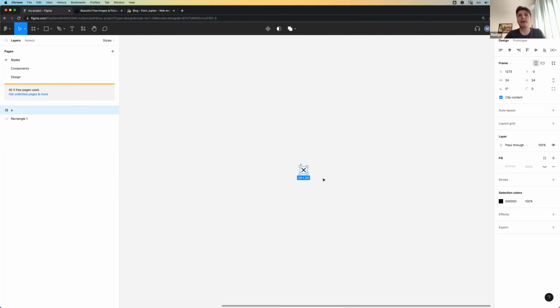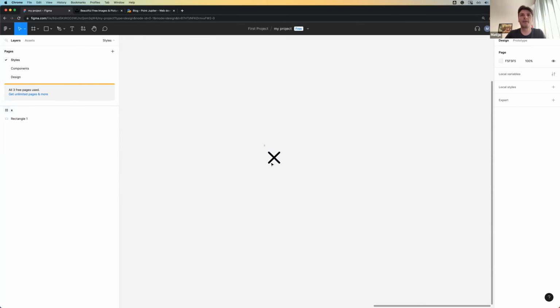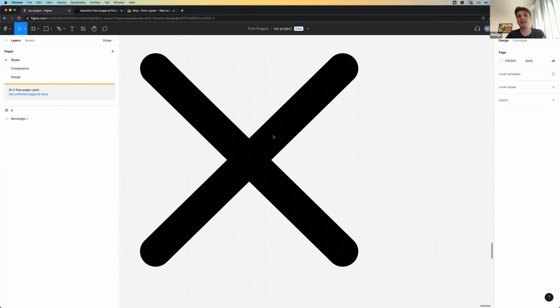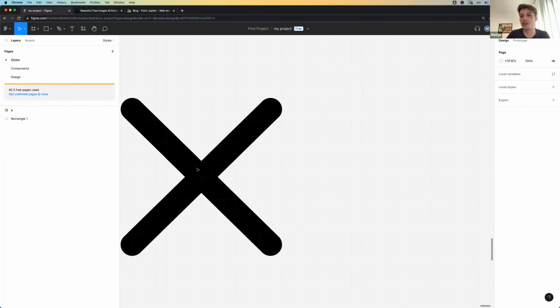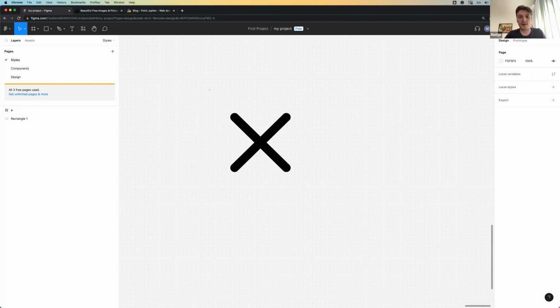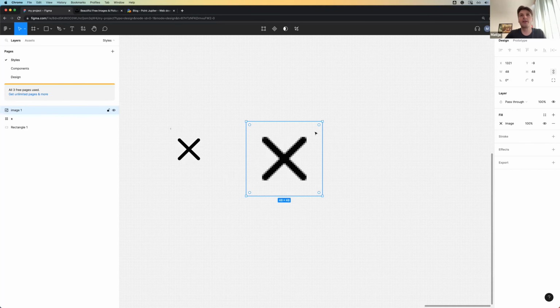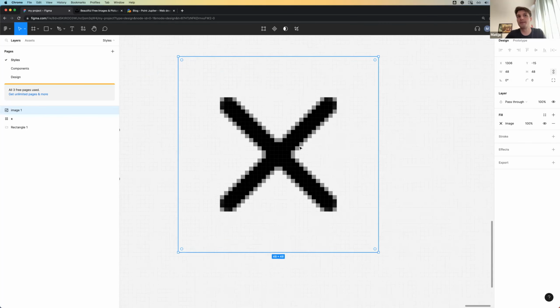So if, for instance, we have this icon here, you can see that no matter how much we zoom in, the edges are sharp. However, if we copy a PNG, so image format, you see how it's pixelated.